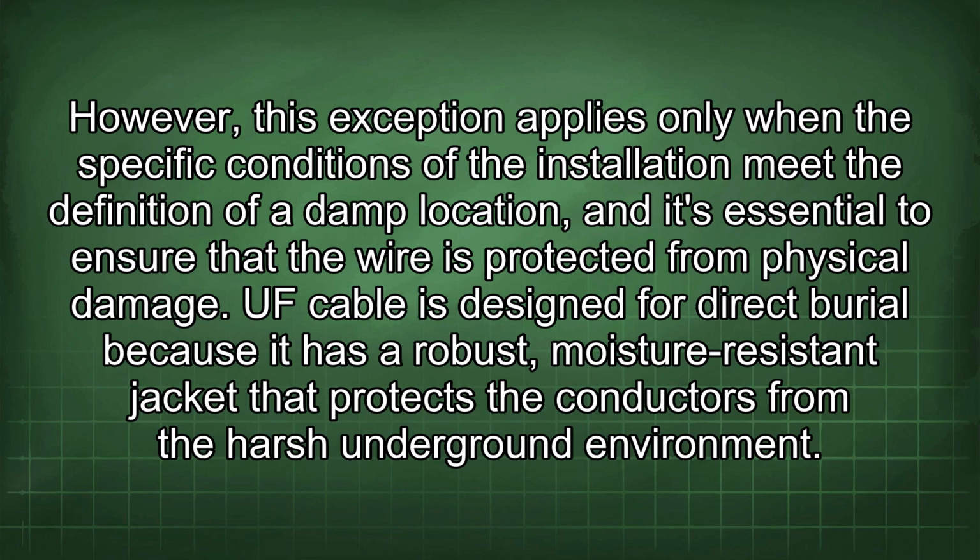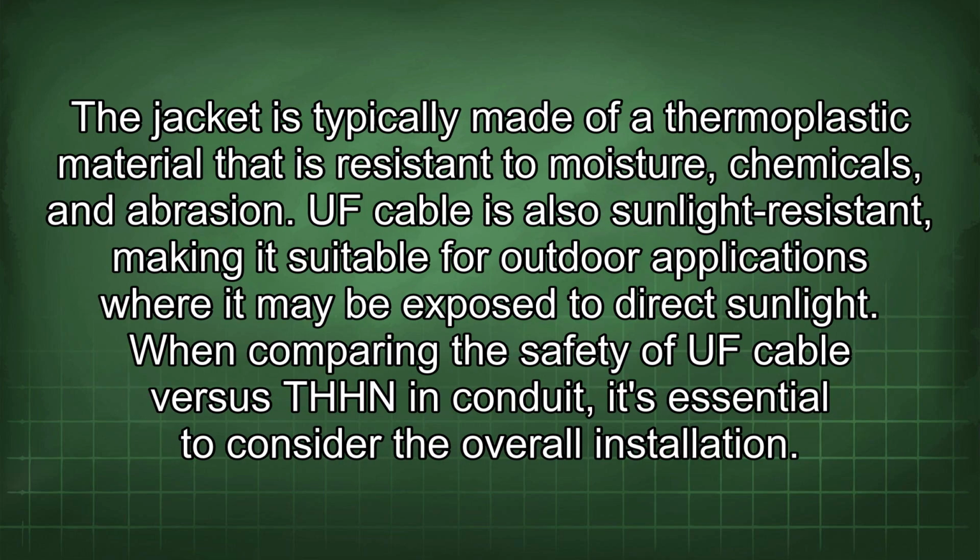UF cable is designed for direct burial because it has a robust, moisture-resistant jacket that protects the conductors from the harsh underground environment. The jacket is typically made of a thermoplastic material that is resistant to moisture, chemicals, and abrasion. UF cable is also sunlight resistant, making it suitable for outdoor applications where it may be exposed to direct sunlight. When comparing the safety of UF cable versus THHN and conduit, it's essential to consider the overall installation.